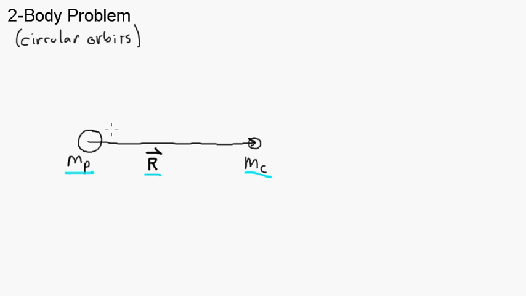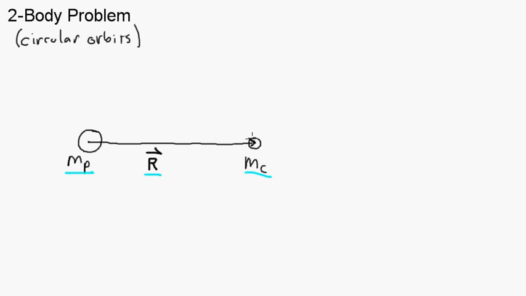The reason I'm not saying we want to find how long it takes for Charon to orbit Pluto is because in systems like this, it's not entirely correct to say that one body orbits the other. What happens is both bodies are moving a bit in relation to the center of mass of the system because they're attracted by each other.